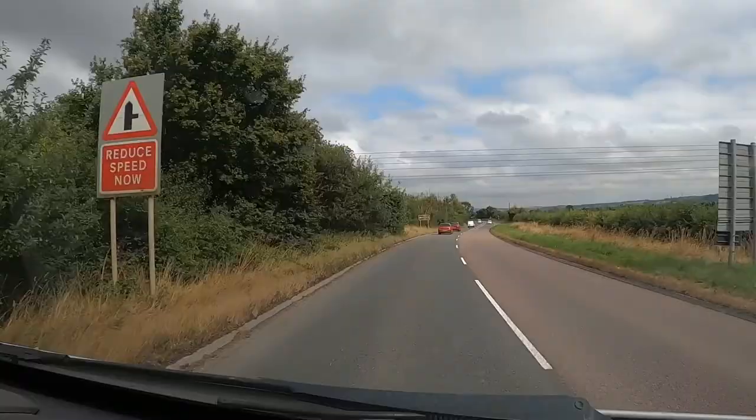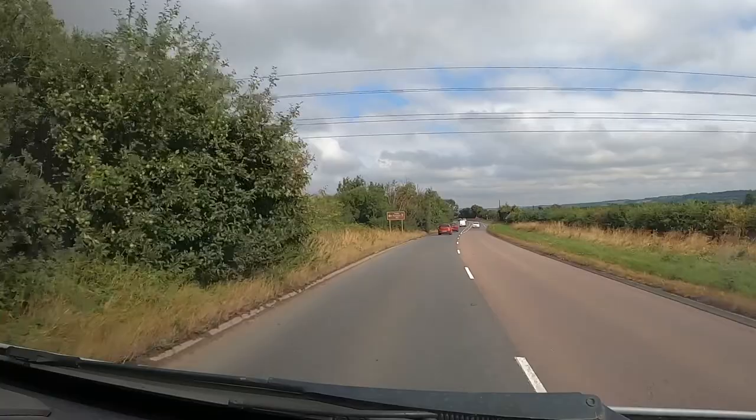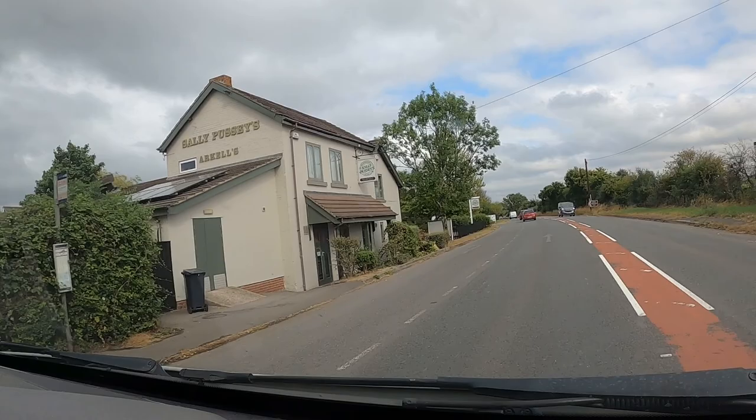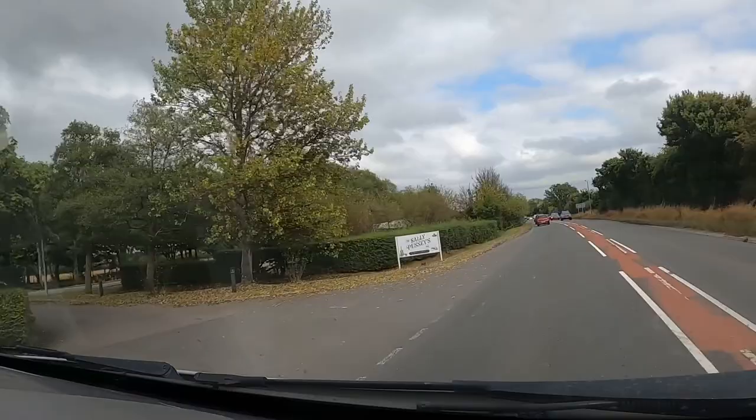I've just switched the camera on because I believe we're going past, I don't know if it's a pub or something, but I saw the name of it yesterday and I just want to double check. The Sunny Pussies. I think that's what it said. But it made me chuckle.